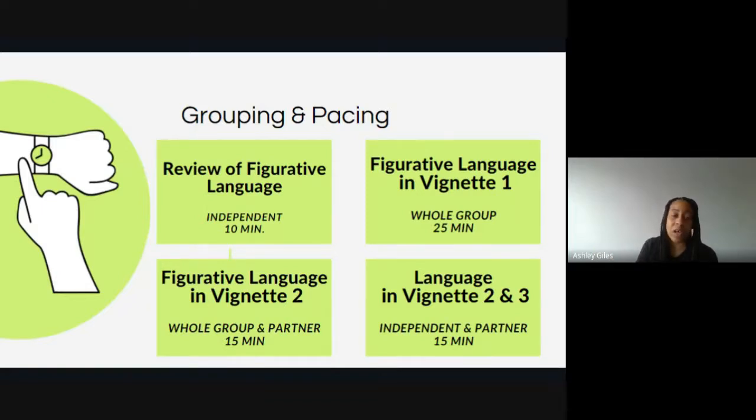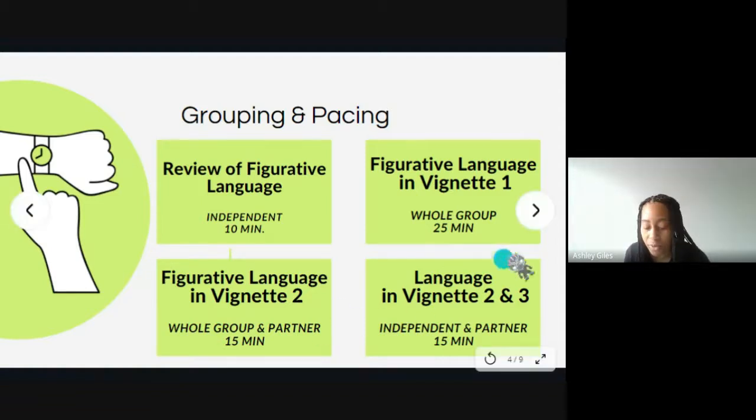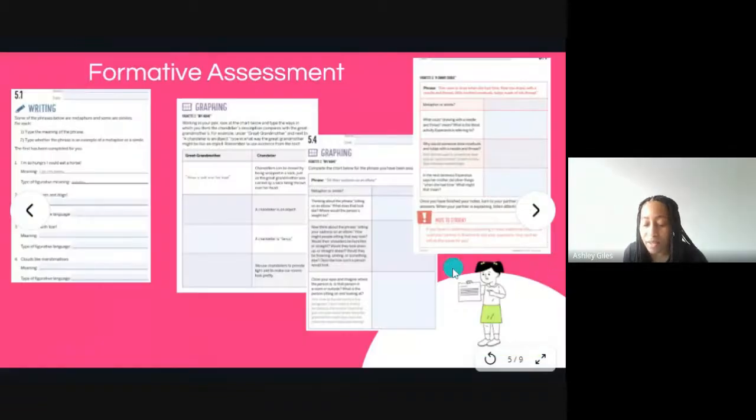So then after we talk about the chandelier, you're going to direct your students to 5.3, and you'll see a graphing chart. And we've already established that they're talking about the grandmother, and they're comparing her to a chandelier. And so what the student is supposed to do on the activity, see if you can switch over to the formative assessment so we can see it. Students are going to be working in pairs, and that'll be the one right there in the middle. Those two, it's actually all of them, and I'll talk about each of them.